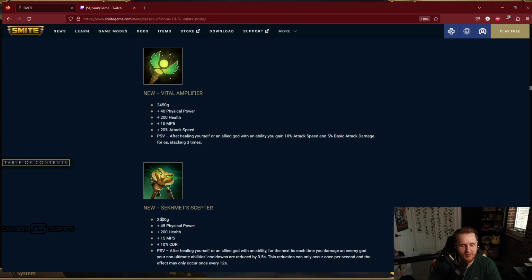Sekhmet's Scepter, 2500 gold, 45 physical power, 200 health, 15 MP5, 10% cooldown, and after healing yourself or an allied god with an ability, for the next 6 seconds each time you damage an enemy god, your non-ultimate ability cooldowns are reduced by 0.5 seconds. And this reduction can only occur once per second, and the effect may only occur once every 12 seconds.